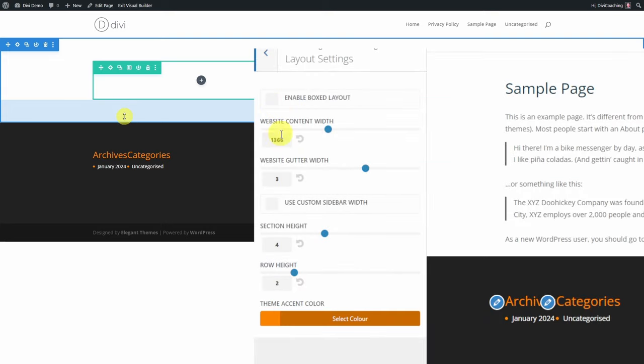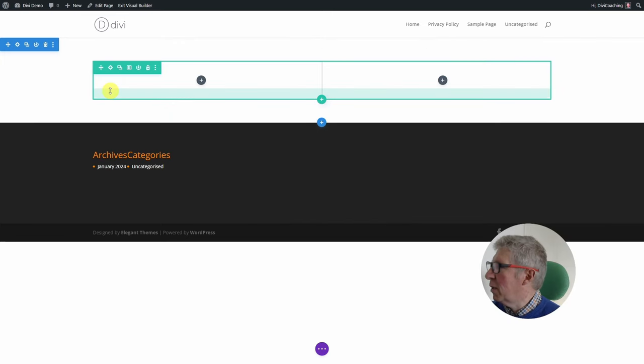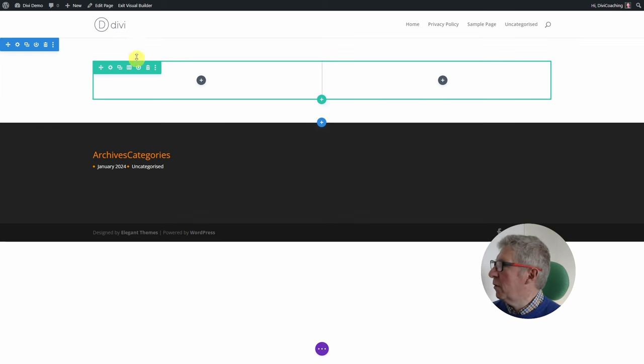You can see here that the width was set to 1366, and that is what we're looking at here, a row that is 1366 wide. The other thing you'll notice is that there by default is some spacing. It's actually padding. Padding is always inside, so you're padding your content out, and a margin always goes outside whatever element it is you're working with. So there is some inbuilt padding to the section, and there is also some inbuilt padding to the row.